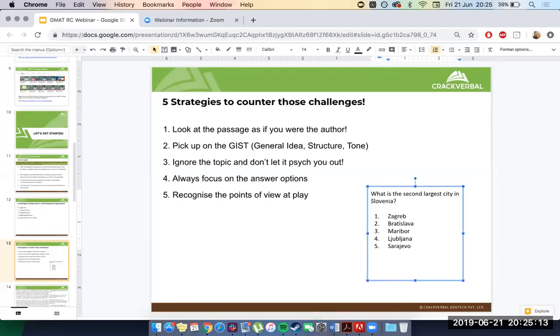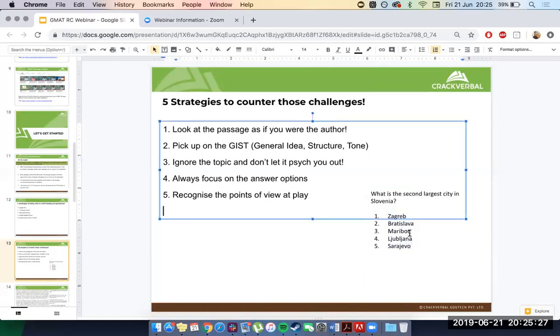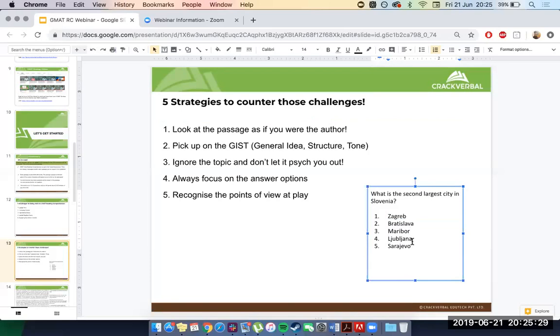Maybe if you're familiar with some of the Eastern European football teams, you might have a sense of what the answer is here. But really, it's a difficult question, right? Now I'm going to ask you the exact same question, but I'm going to change up the answer options, and I guarantee you that all of you will know the answer to the question that I just asked.